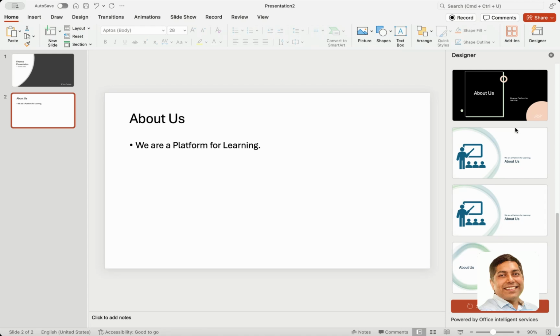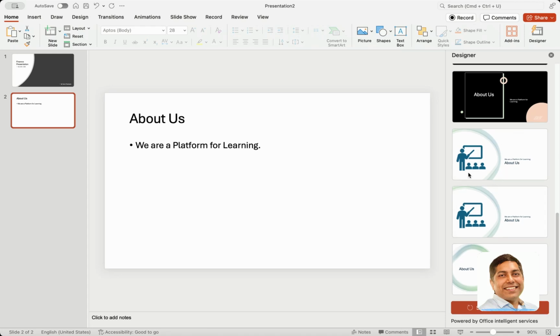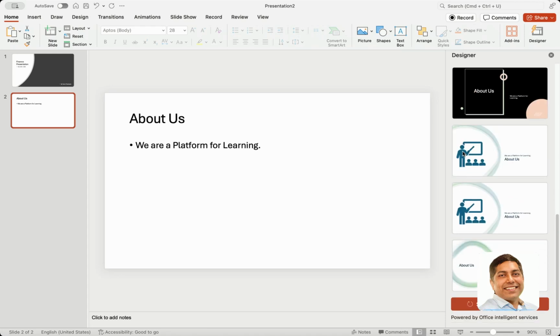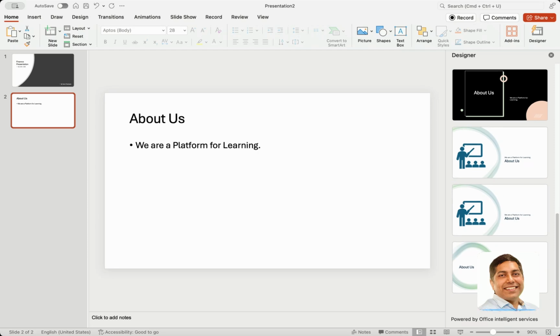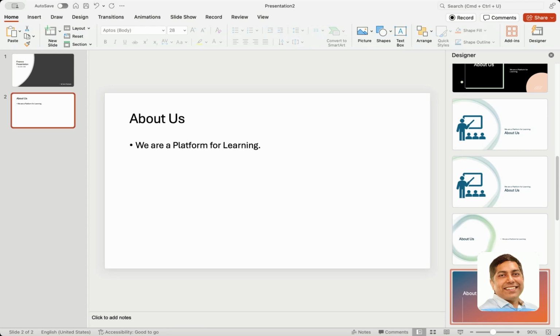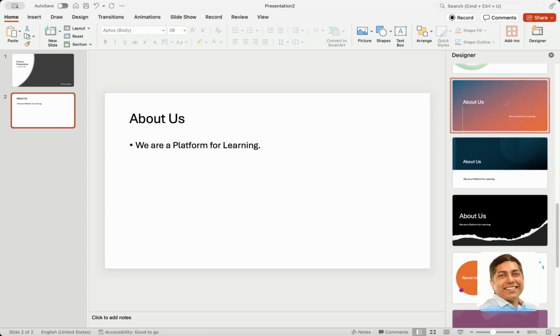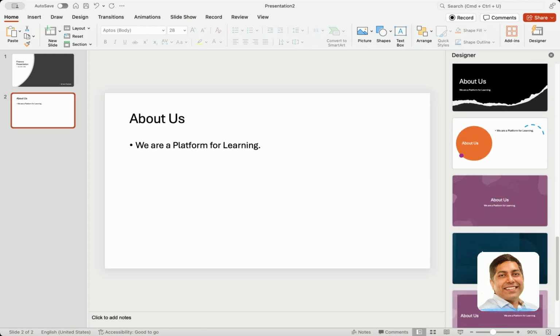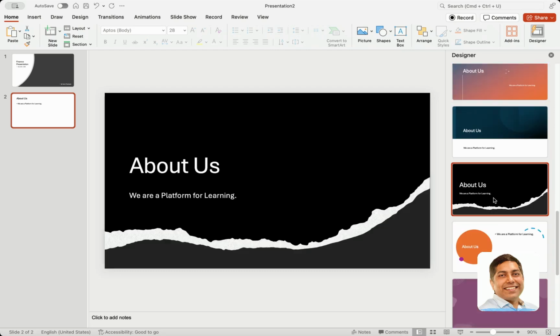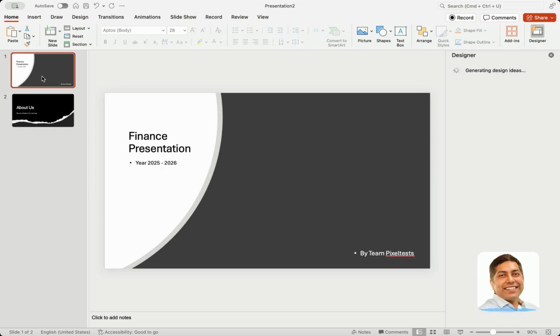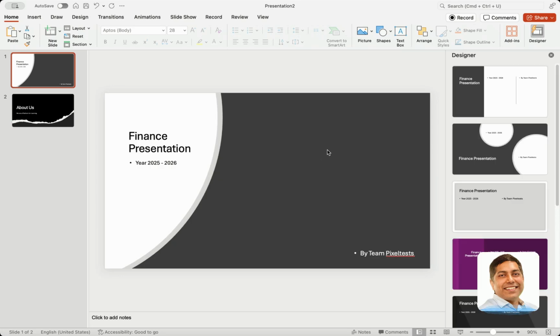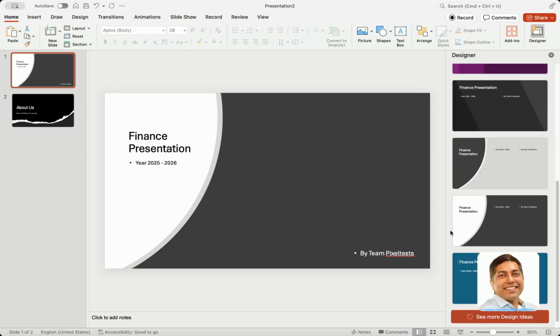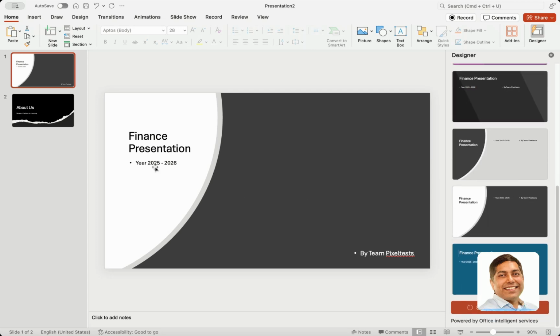See, now you said learning and it put up a learning icon here, right? And you can see more design options also, but don't try to look for more design options every time, right? The first ones would normally be okay for getting started, right? So now if I select any one of them, you see the whole look and feel of that particular thing has changed, right? Now if you come back to your finance presentation also, what you can do is you can look at something to match this one, right? So how do you do that?